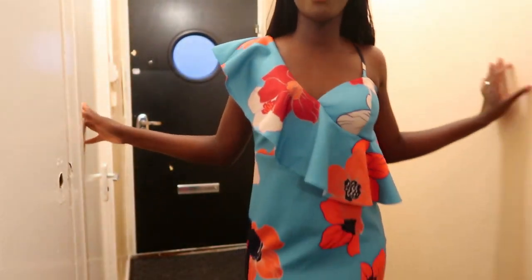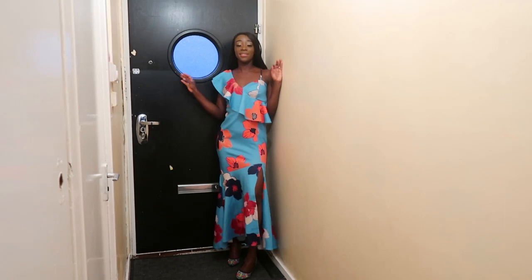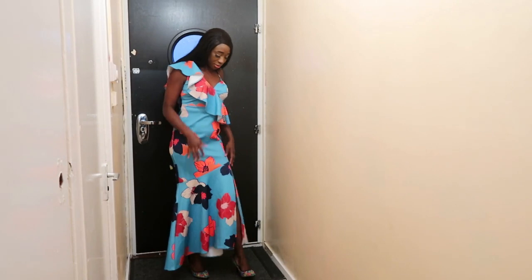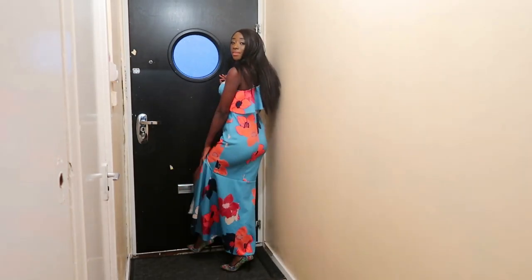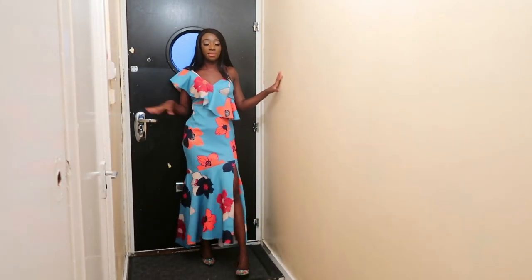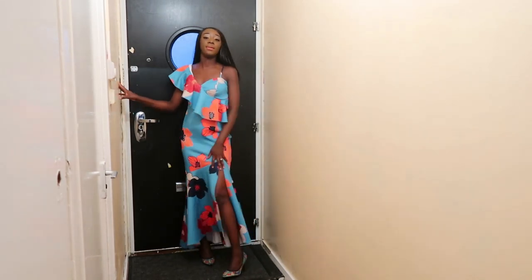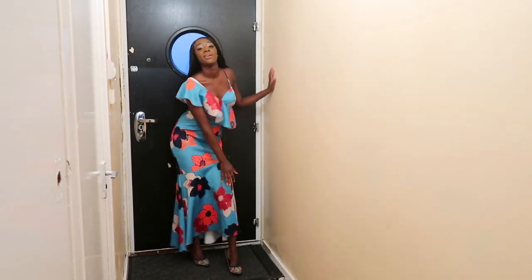Okay, so this is the next one. And we back it up. This is a nice summery dress. The shoes I already had. And yeah, I like it. It's really nice and just really light material as well, very stretchy. This one, I like this, it's that kind of garden party sort of look, or even going to a wedding party. It is very colorful. The material is very, very stretchy, and yeah, that's it. I love the split there as well, just gives a bit of that.